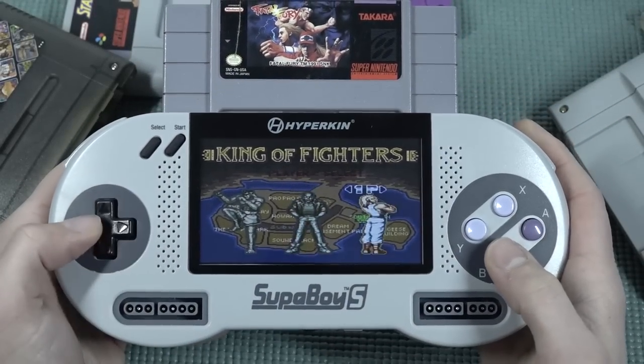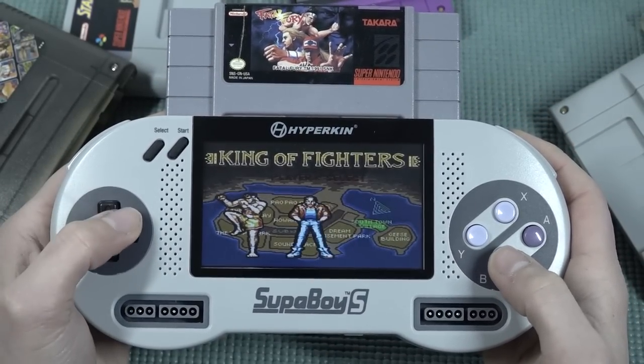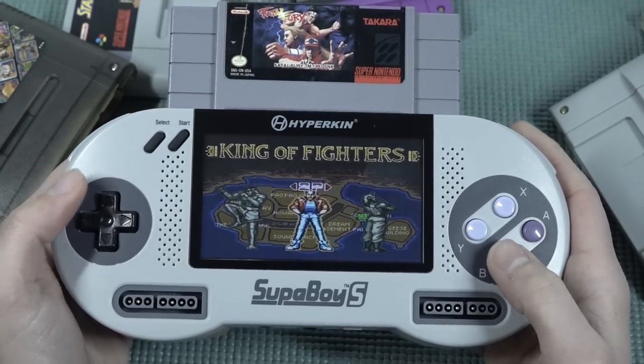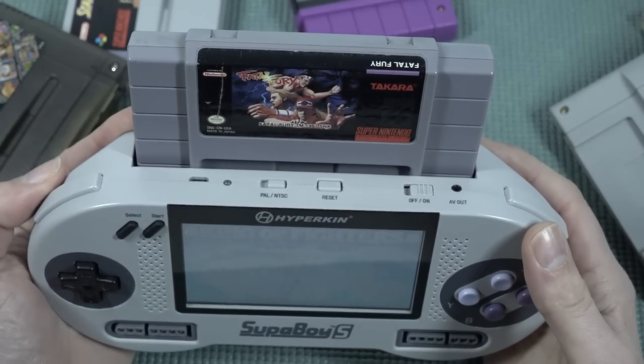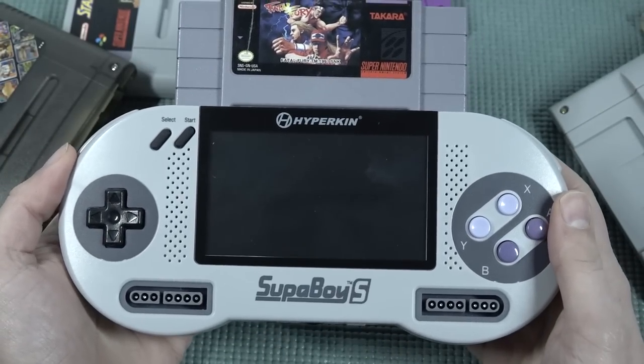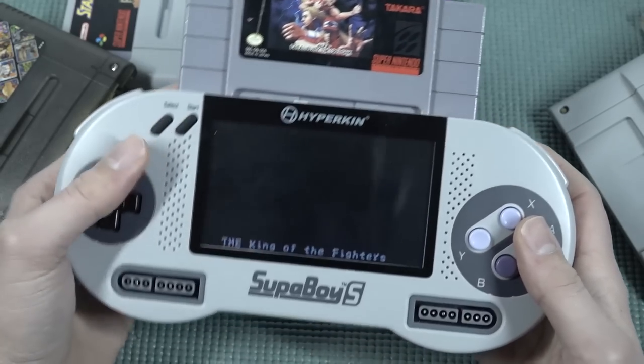Next up, let's try a US game. And that is something I really love about this thing. It can actually play everything. Oh crap, I accidentally chose the two-player option. No. Yeah, I'm not going to try that. I need to plug in an extra controller, but I don't want to do that. No.